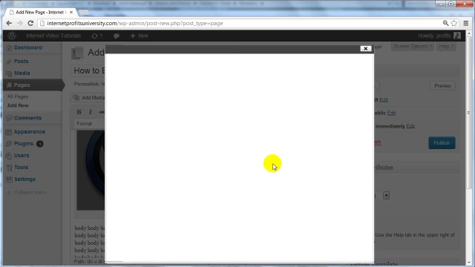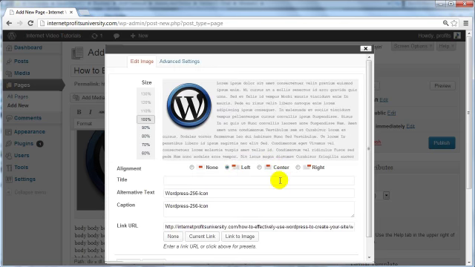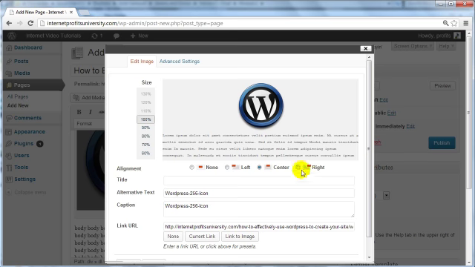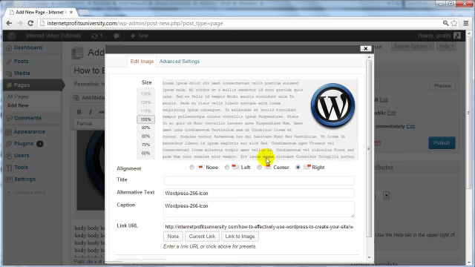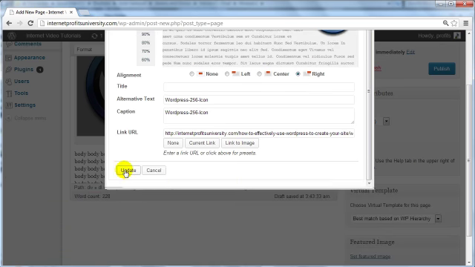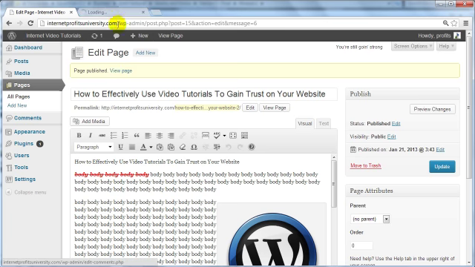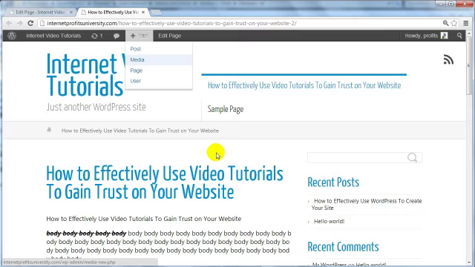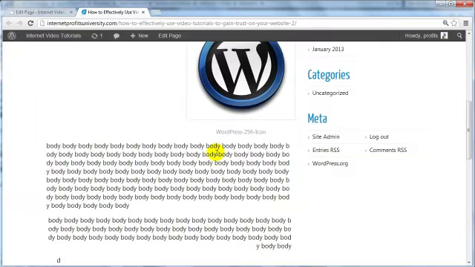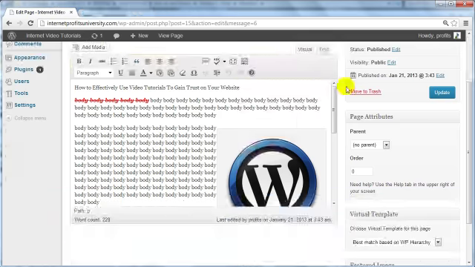So we can also edit this and make it so it's left aligned so that the text wraps around it, or it's in the center, or it's on the right hand side. And click on update, click on publish. When you're done, you can view the page, and as you can see, that's it. So that's how to create a page in WordPress.